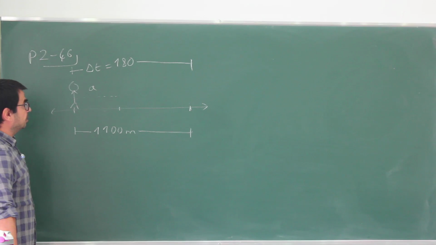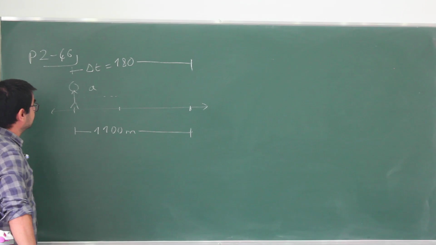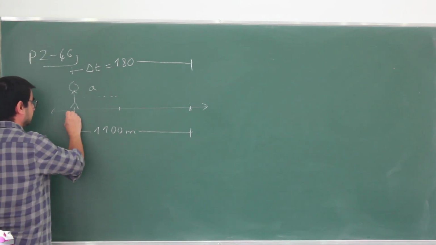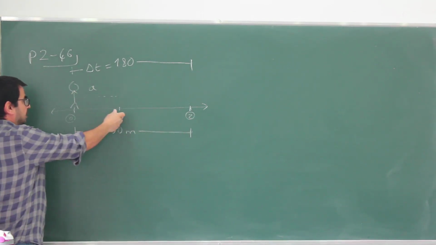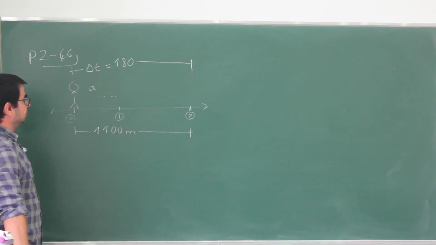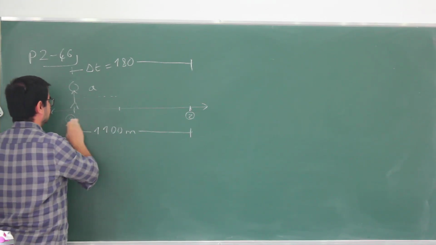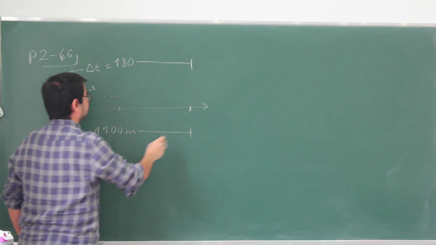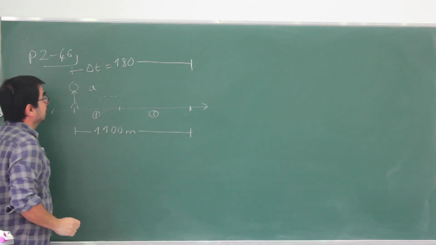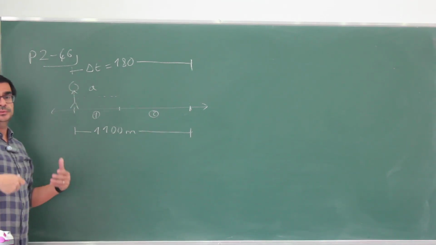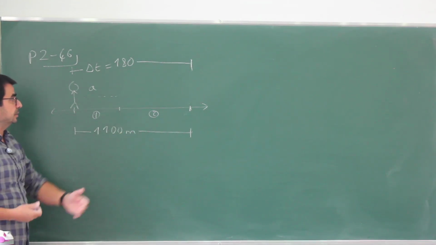Now we can do this in a number of ways. So we can do this, for example, similar to 58. We can say that this is my point 0, this is point 1, this is point 2. And I can say that this is x0, x1, and t1, t2, and so on and so forth. But we can also do this in a different way, with a different formalism. And I'm going to choose that one. I'll just divide this into two phases. So my phase 1 and my phase 2. And in these two phases, I'm going to have some delta t, I'm going to have some delta x. And I'm going to have an acceleration in the first one and no acceleration in the second one.